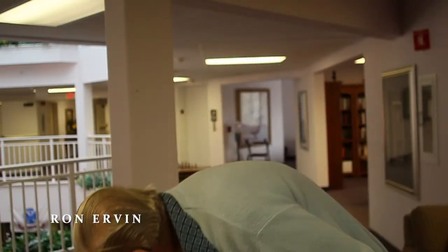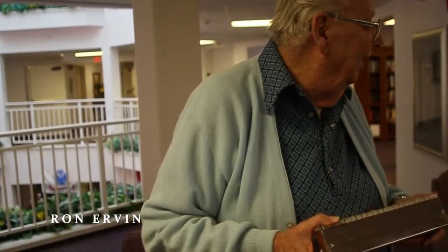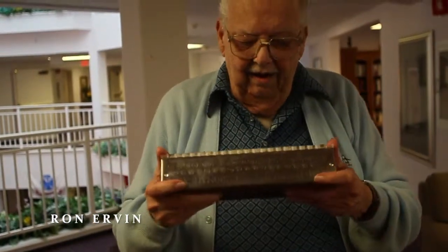But when I played in the band, as part of the band members, I would play a bass harmonica. That would be like the tuba parts in a band. And I'll demonstrate what that looks like. This is a bass harmonica. It's a double harmonica. And it does the rhythm part of the group. I'll demonstrate what it sounds like.